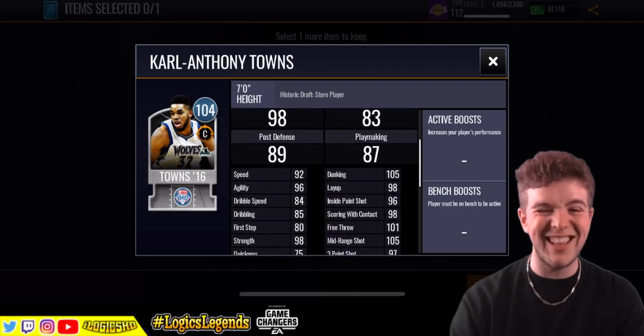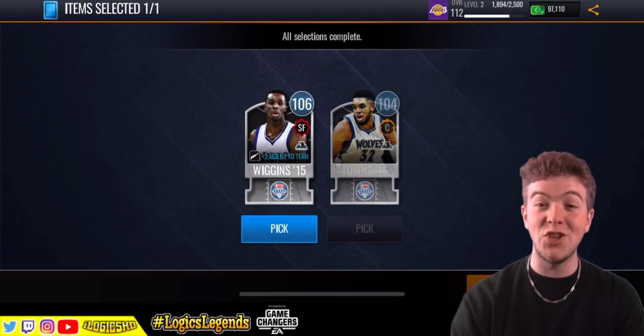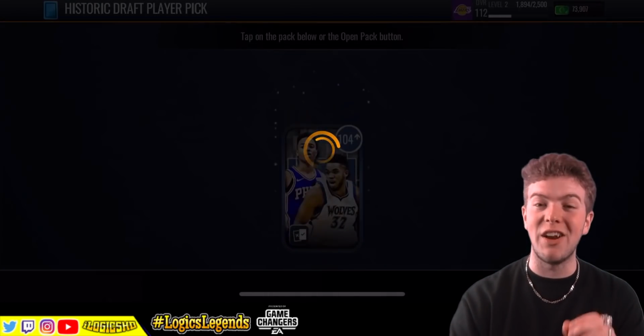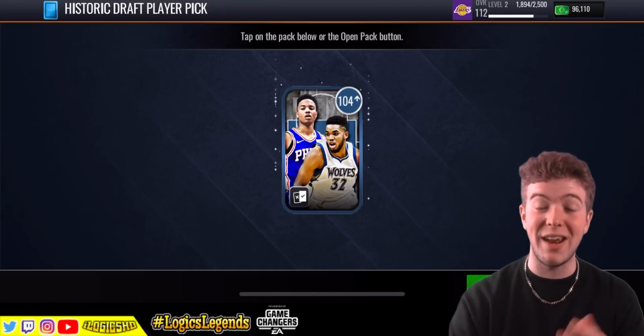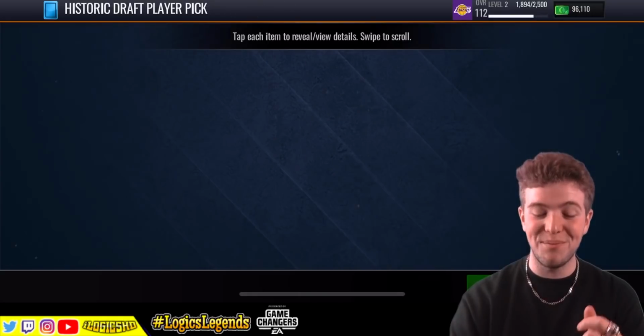104 overall, in this day and age, the way this content is at the moment, that's not a great pull. But the Wiggins is not a bad one. Of course, the way it is at the moment, we're just trying to upgrade this juicy lineup and make it as good as possible. So really, all these players are sort of useful in their own special way, even if they're not exactly what you want.